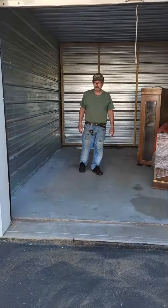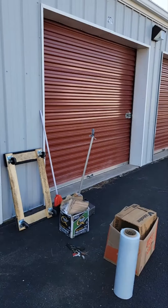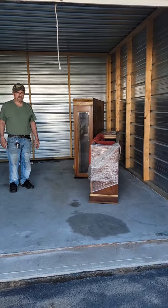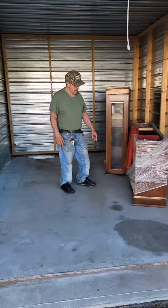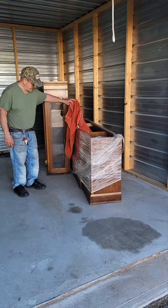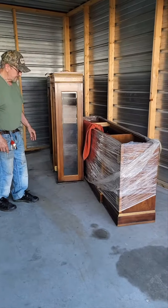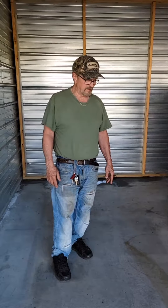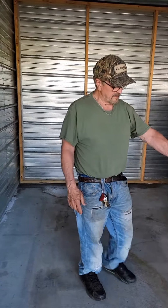This is the seventh day that we've been cleaning out Mike's storage. Got just a few little things over there — just cleaning equipment and stuff — and we have the movers coming tomorrow to move the big Chinese buffet thing. It's a pretty cool Chinese hutch. Say hi! Hey guys, been a long road, a long week, a long journey. It's all done. It's like having a part-time job for a whole week.